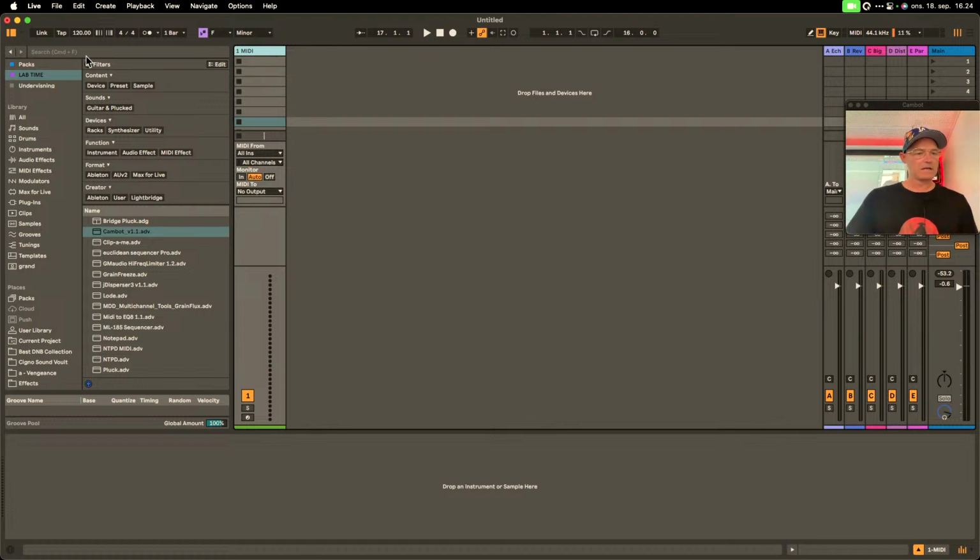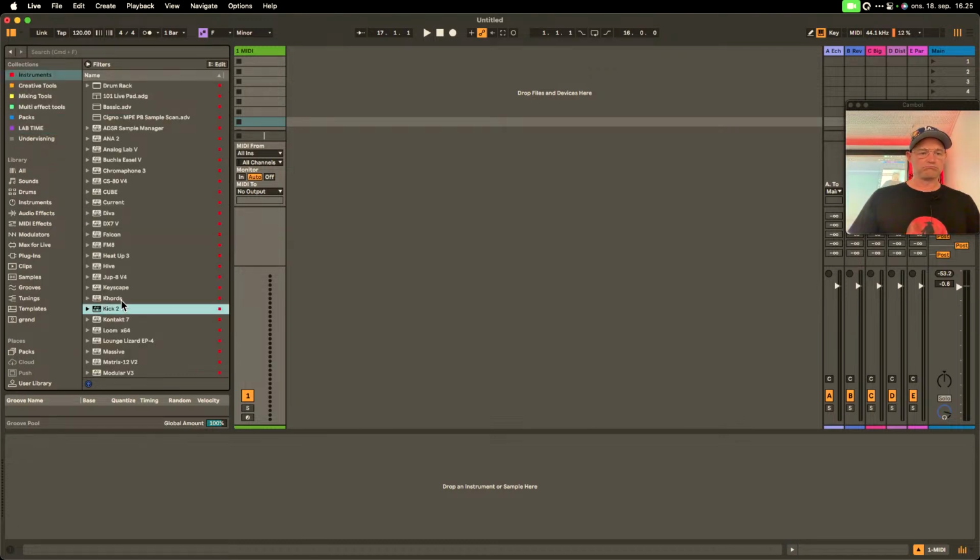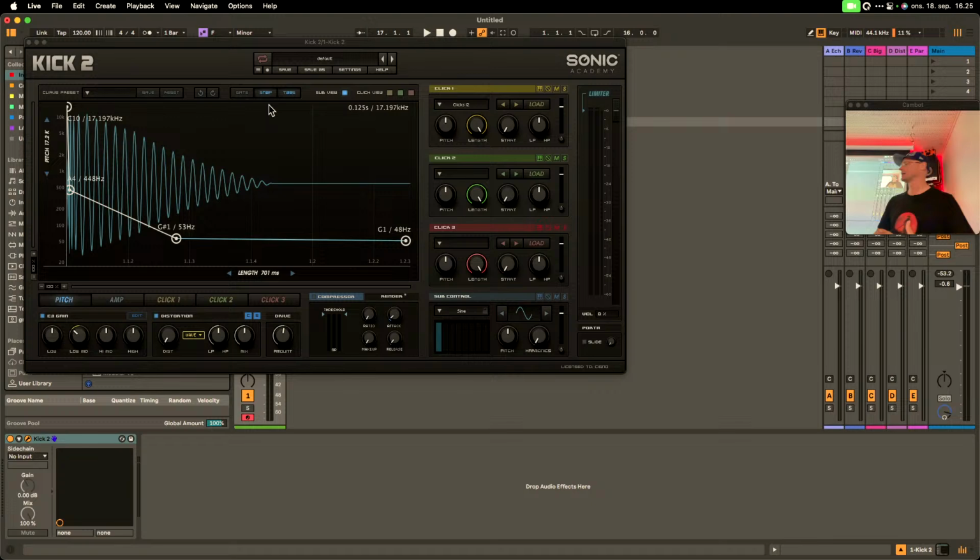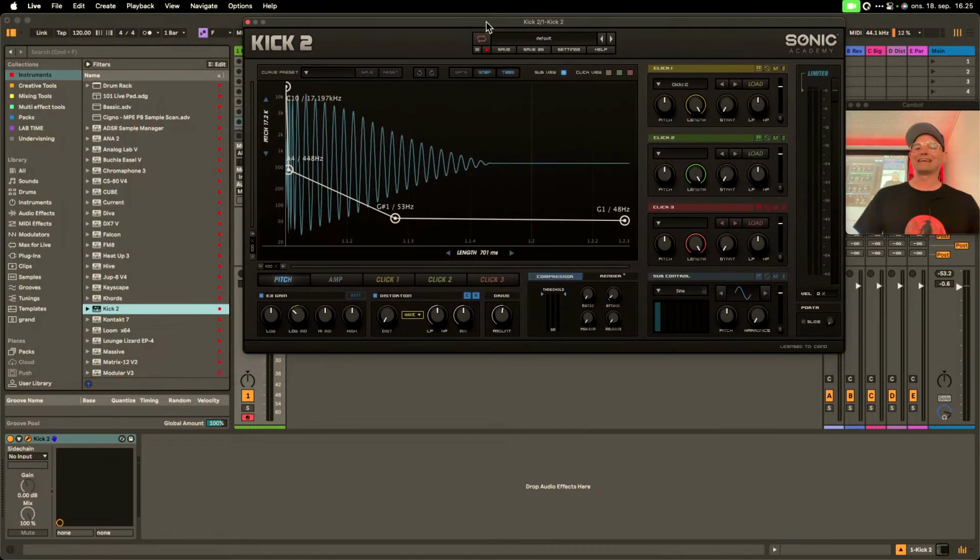So I will start also by saying that it's not fully Ableton stuff I'm going to use. I'm also going to use different VSTs, but it's going to be a mixture of Ableton and VSTs. So the first thing I want to do is load up Kick 2. And Kick 2 is a drum or kick engine. I will put the link to all the VSTs I'm going to use, where you can find them if you want to, because this is my favorite kick engine. It's very easy to use and it just sounds so good.